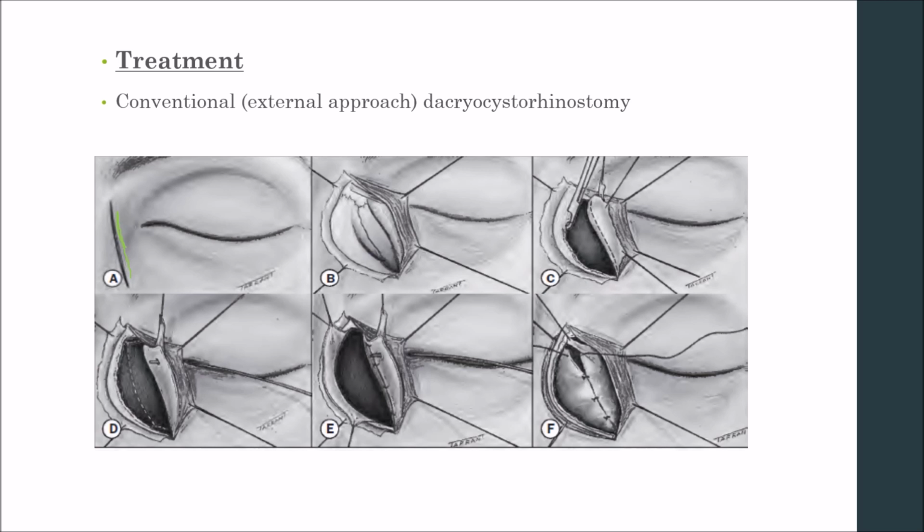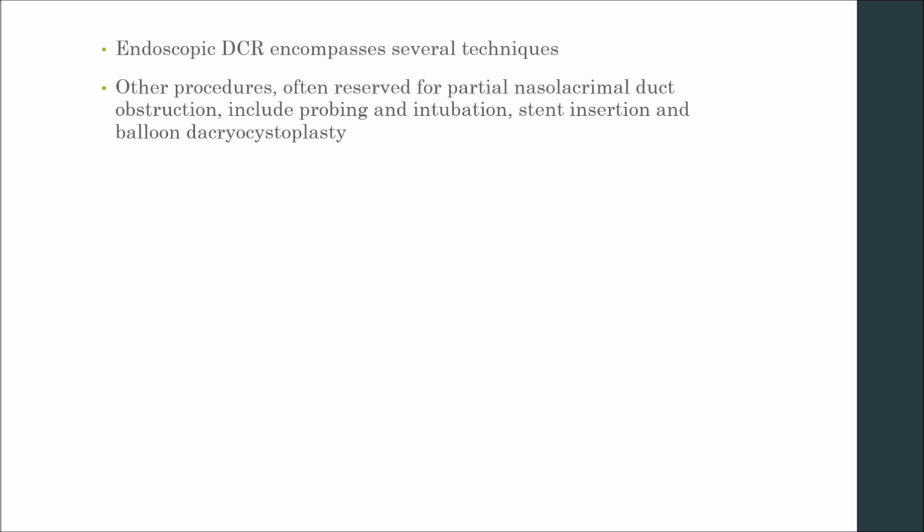The other option which is available to us is endoscopic DCR, which encompasses several techniques. A light pipe can be passed through the canalicular system into the lacrimal sac to guide an endoscopic approach from within the nose. A microendoscopic transcanalicular procedure can be performed using a drill or a laser to establish communication with the nasal cavity. Advantages over the conventional DCR include less marked systemic disturbance with minimal blood loss and a low risk of CSF leakage, the avoidance of a skin incision, and generally a shorter operating time.